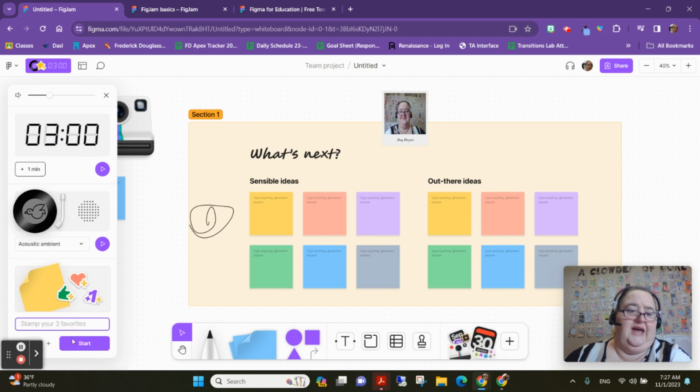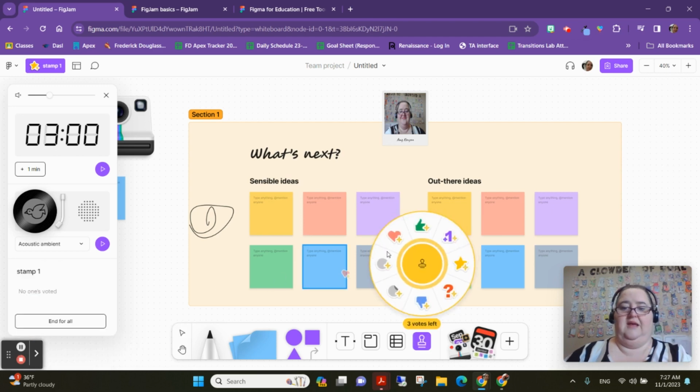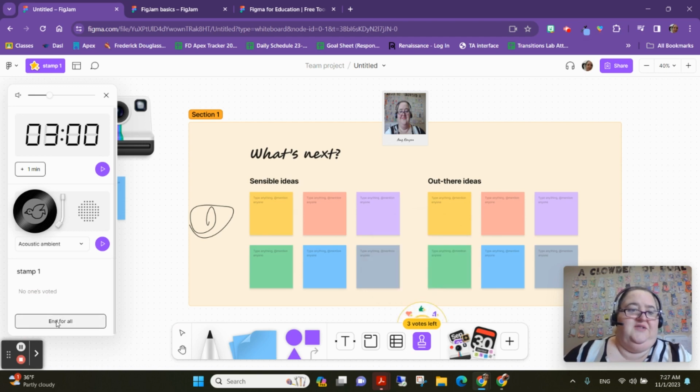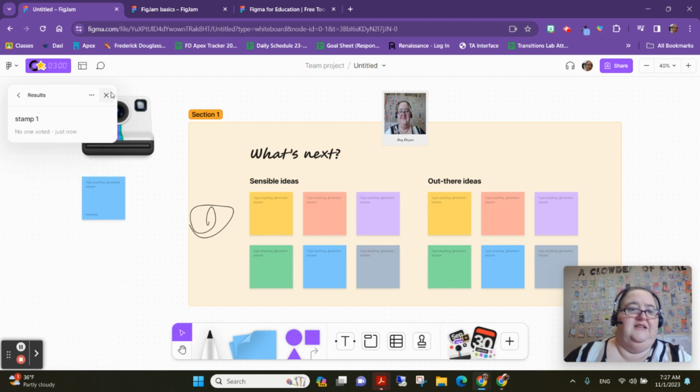You can also add a vote, like stamp your 3 favorites and then give time, right? I'm just going to say stamp 1, start. And then this comes up and it asks people to vote on things, right? And it gives everyone who's on the FigJam time. And then I can end the vote, and it's going to give me a tally of the results. Pretty cool.